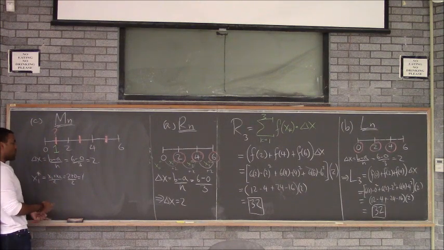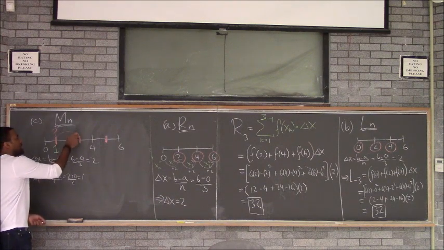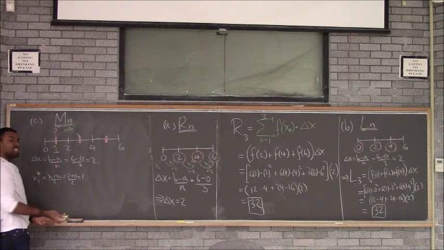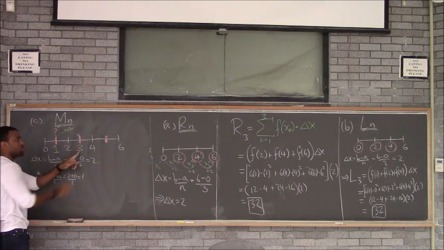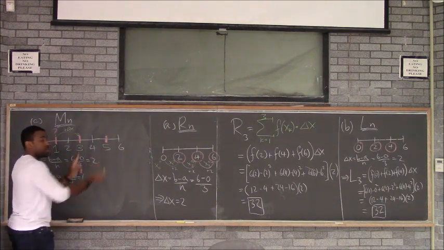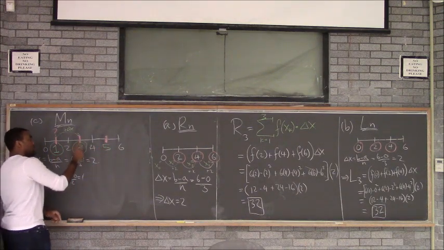And once you find the first one, you don't have to average to find all the other ones. From that point, you just keep adding the delta x. There will still be delta x apart. So from the 1, I'm going to add 2, which gives me 3. From the 3, add 2. That gives me 5. And these are the numbers that I use.